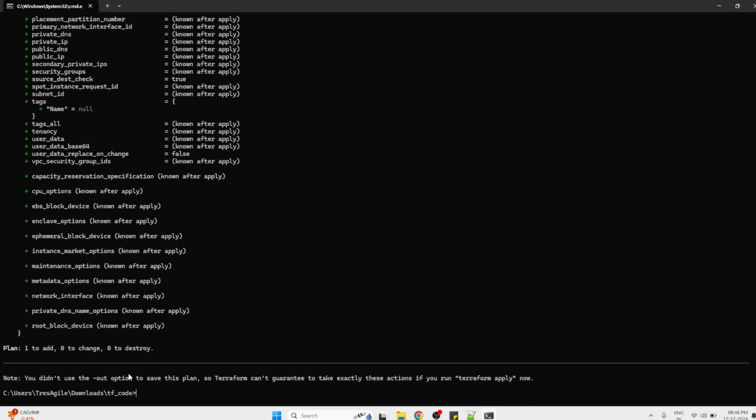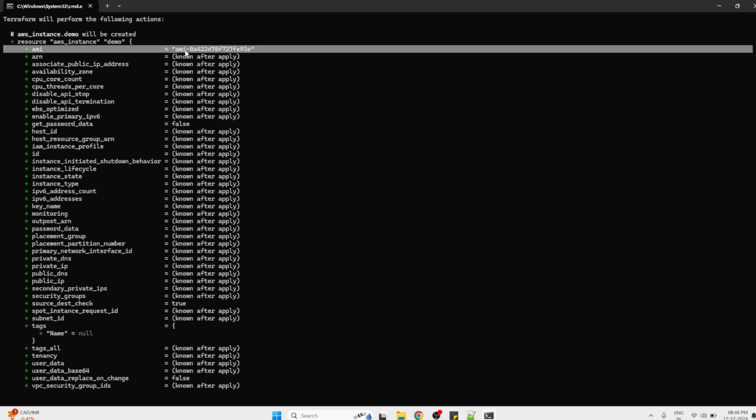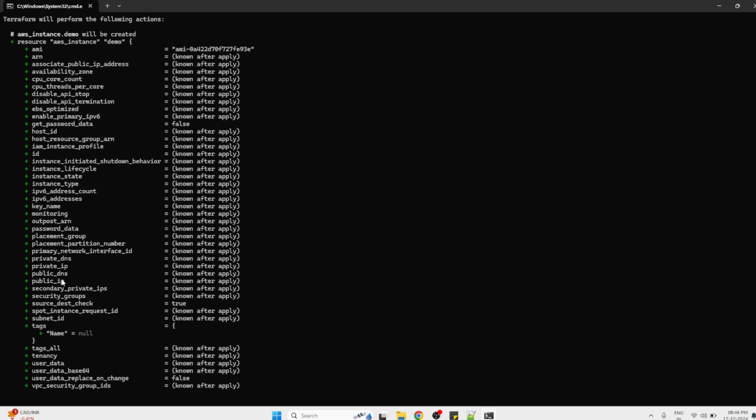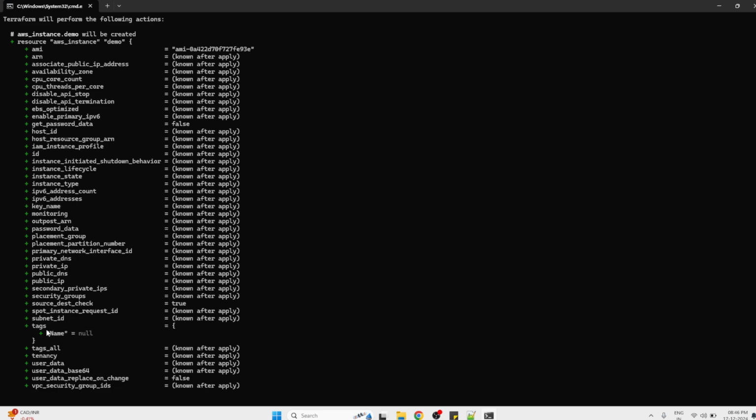So all good, it wants to create the EC2 server. Of course, this is the default value we passed. Sorry, so that you are able to see. Instance type, we did not give any default value, so that's why it will be known after apply. Same with key pair, where is this key name? Yeah, same with tag also, see.